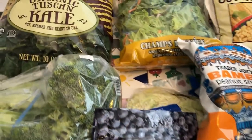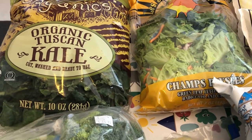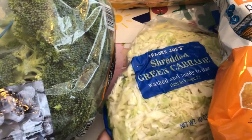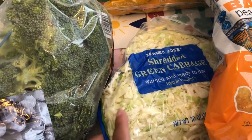I'm going to start off with the produce. I got a bag of organic Tuscan kale, and I plan on stir frying that with this green cabbage. I've never done that before, but I've just been craving green vegetables and that combo sounded good to me, so I'm going to sauté the cabbage and kale together.